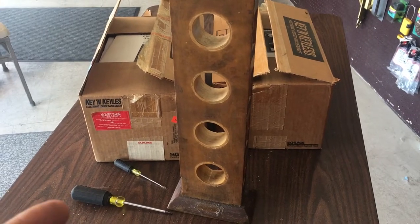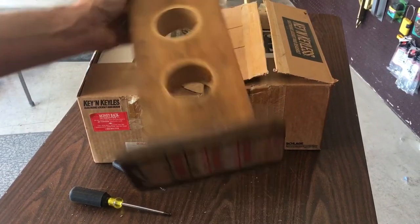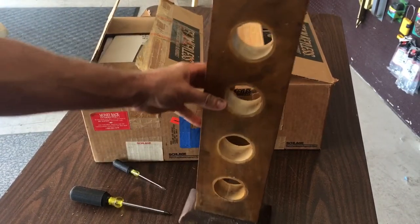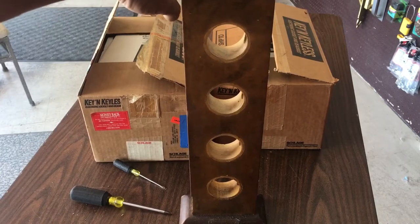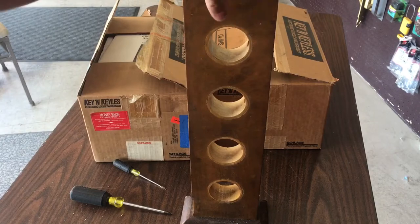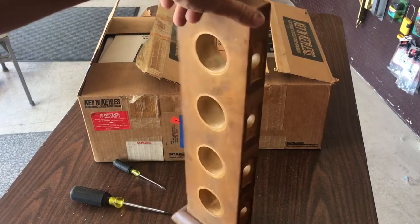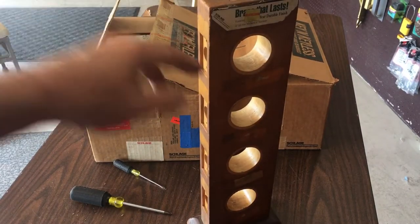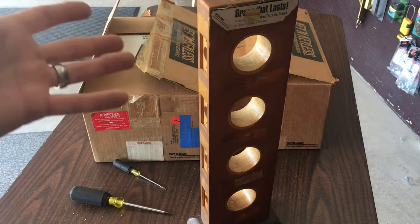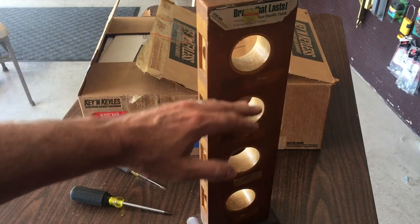I found a mount which is actually not perfect but kind of perfect — it is an old Schlage mount with four holes and I only need two holes for this. The only not-perfect thing about it is the trim plates on these are probably going to overhang, so we may have a hole showing somewhere through here. I've got some with further-apart spacing, and that's always a consideration when you're putting on a handle set — some doors I've actually seen that have a three and three-eighths inch spacing.